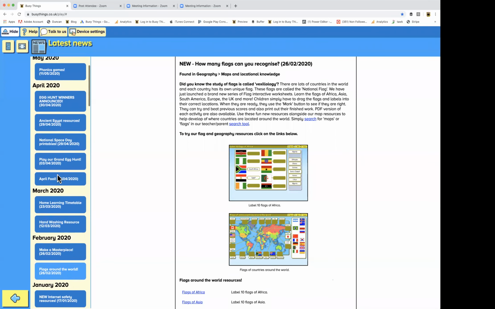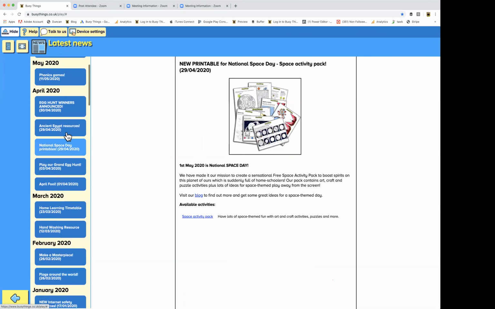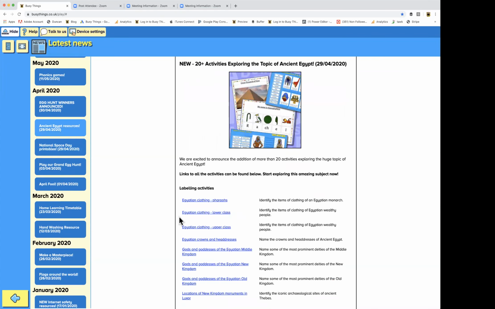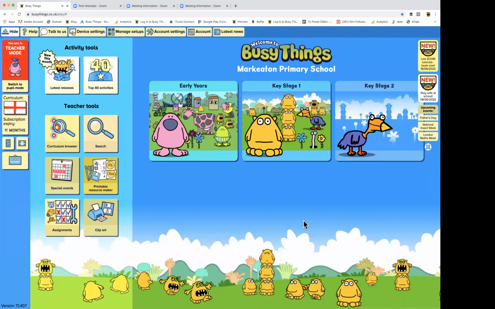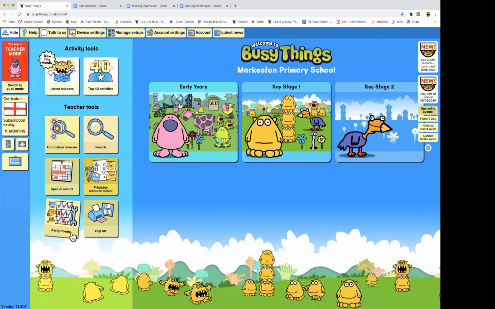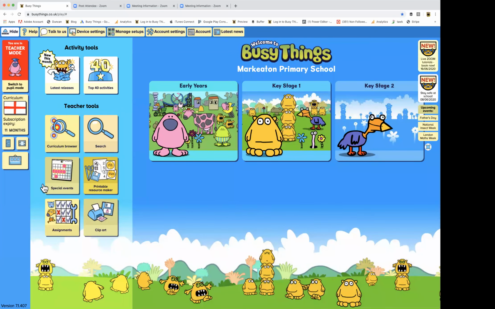So you can click along here, a Space Day pack, Ancient Egypt, and see what we've been up to. And again, these will link directly to the activities, so you don't have to spend time trying to dig stuff out. Up and coming events is a hot link into this area here, special events.